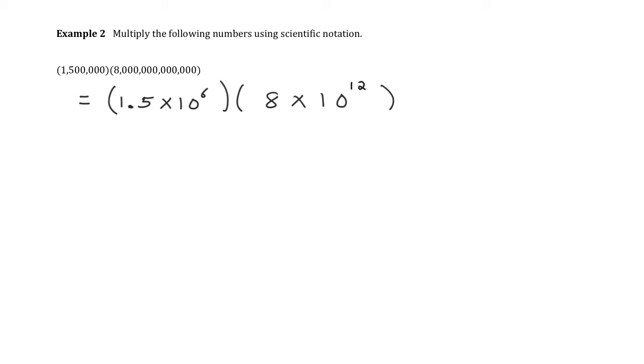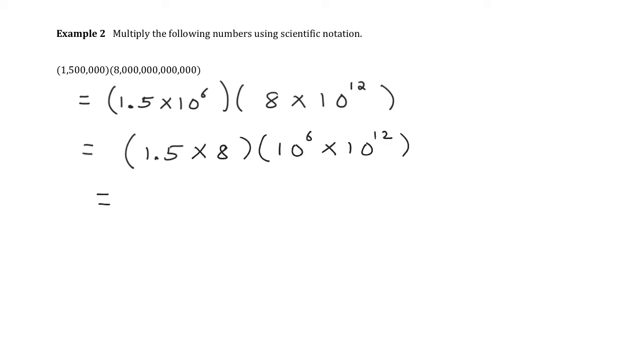Converting your values from decimal to scientific notation means you're now allowed to multiply any of these pieces together in any order that you would like. So I'm going to switch it around where instead of multiplying these two things, I'm going to multiply 1.5 and 8. I'm going to place those next to each other. And let's see, I'll multiply the powers of 10. So we switched it, and we're still doing the same thing. We've just changed the order in which we're multiplying the values.